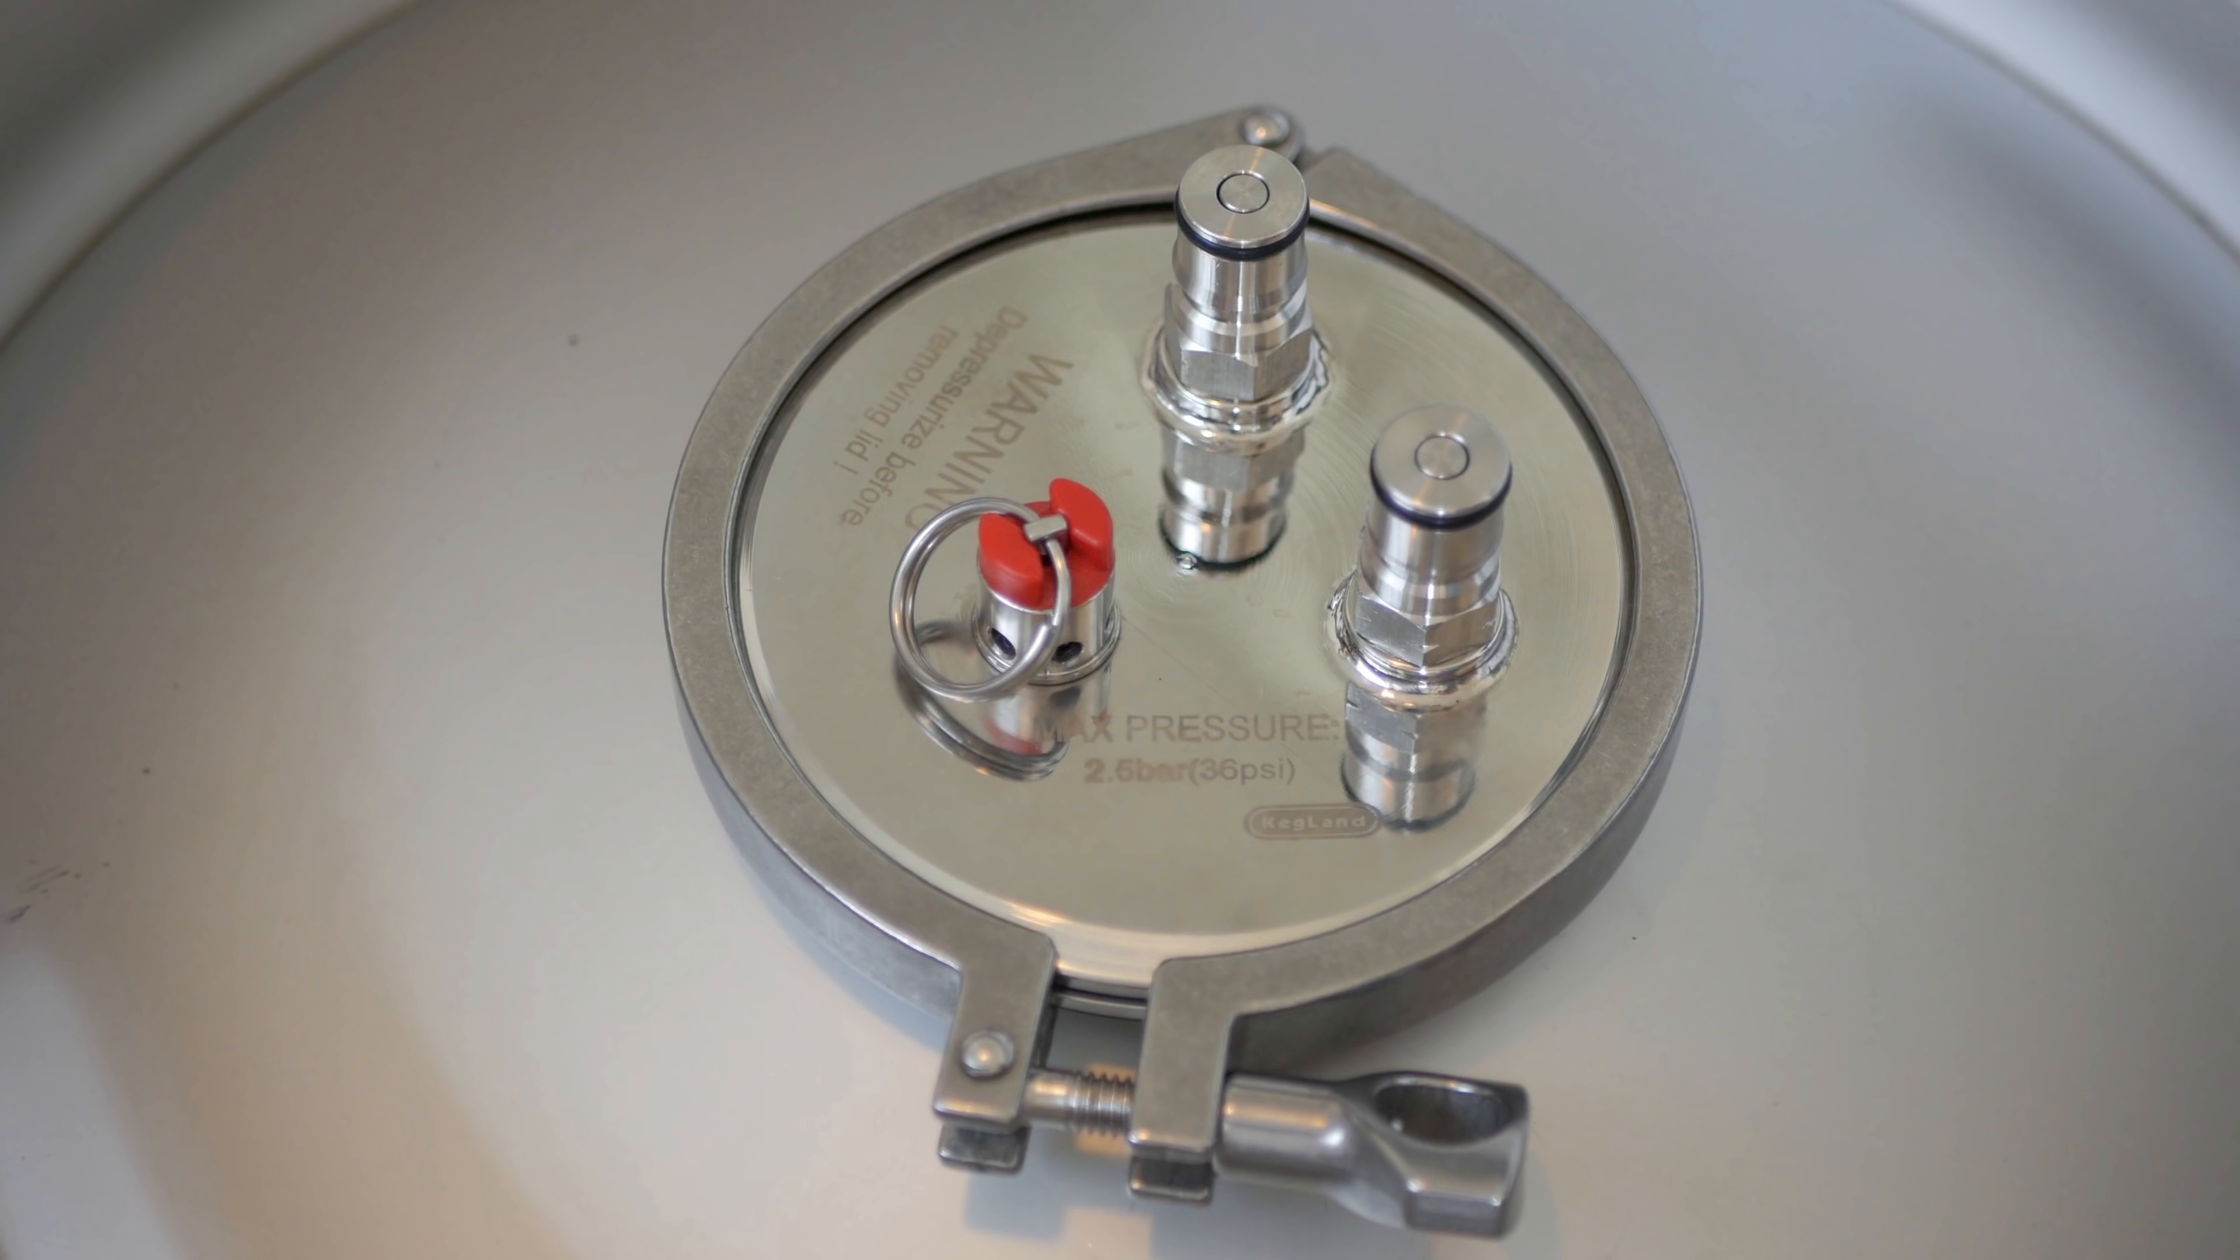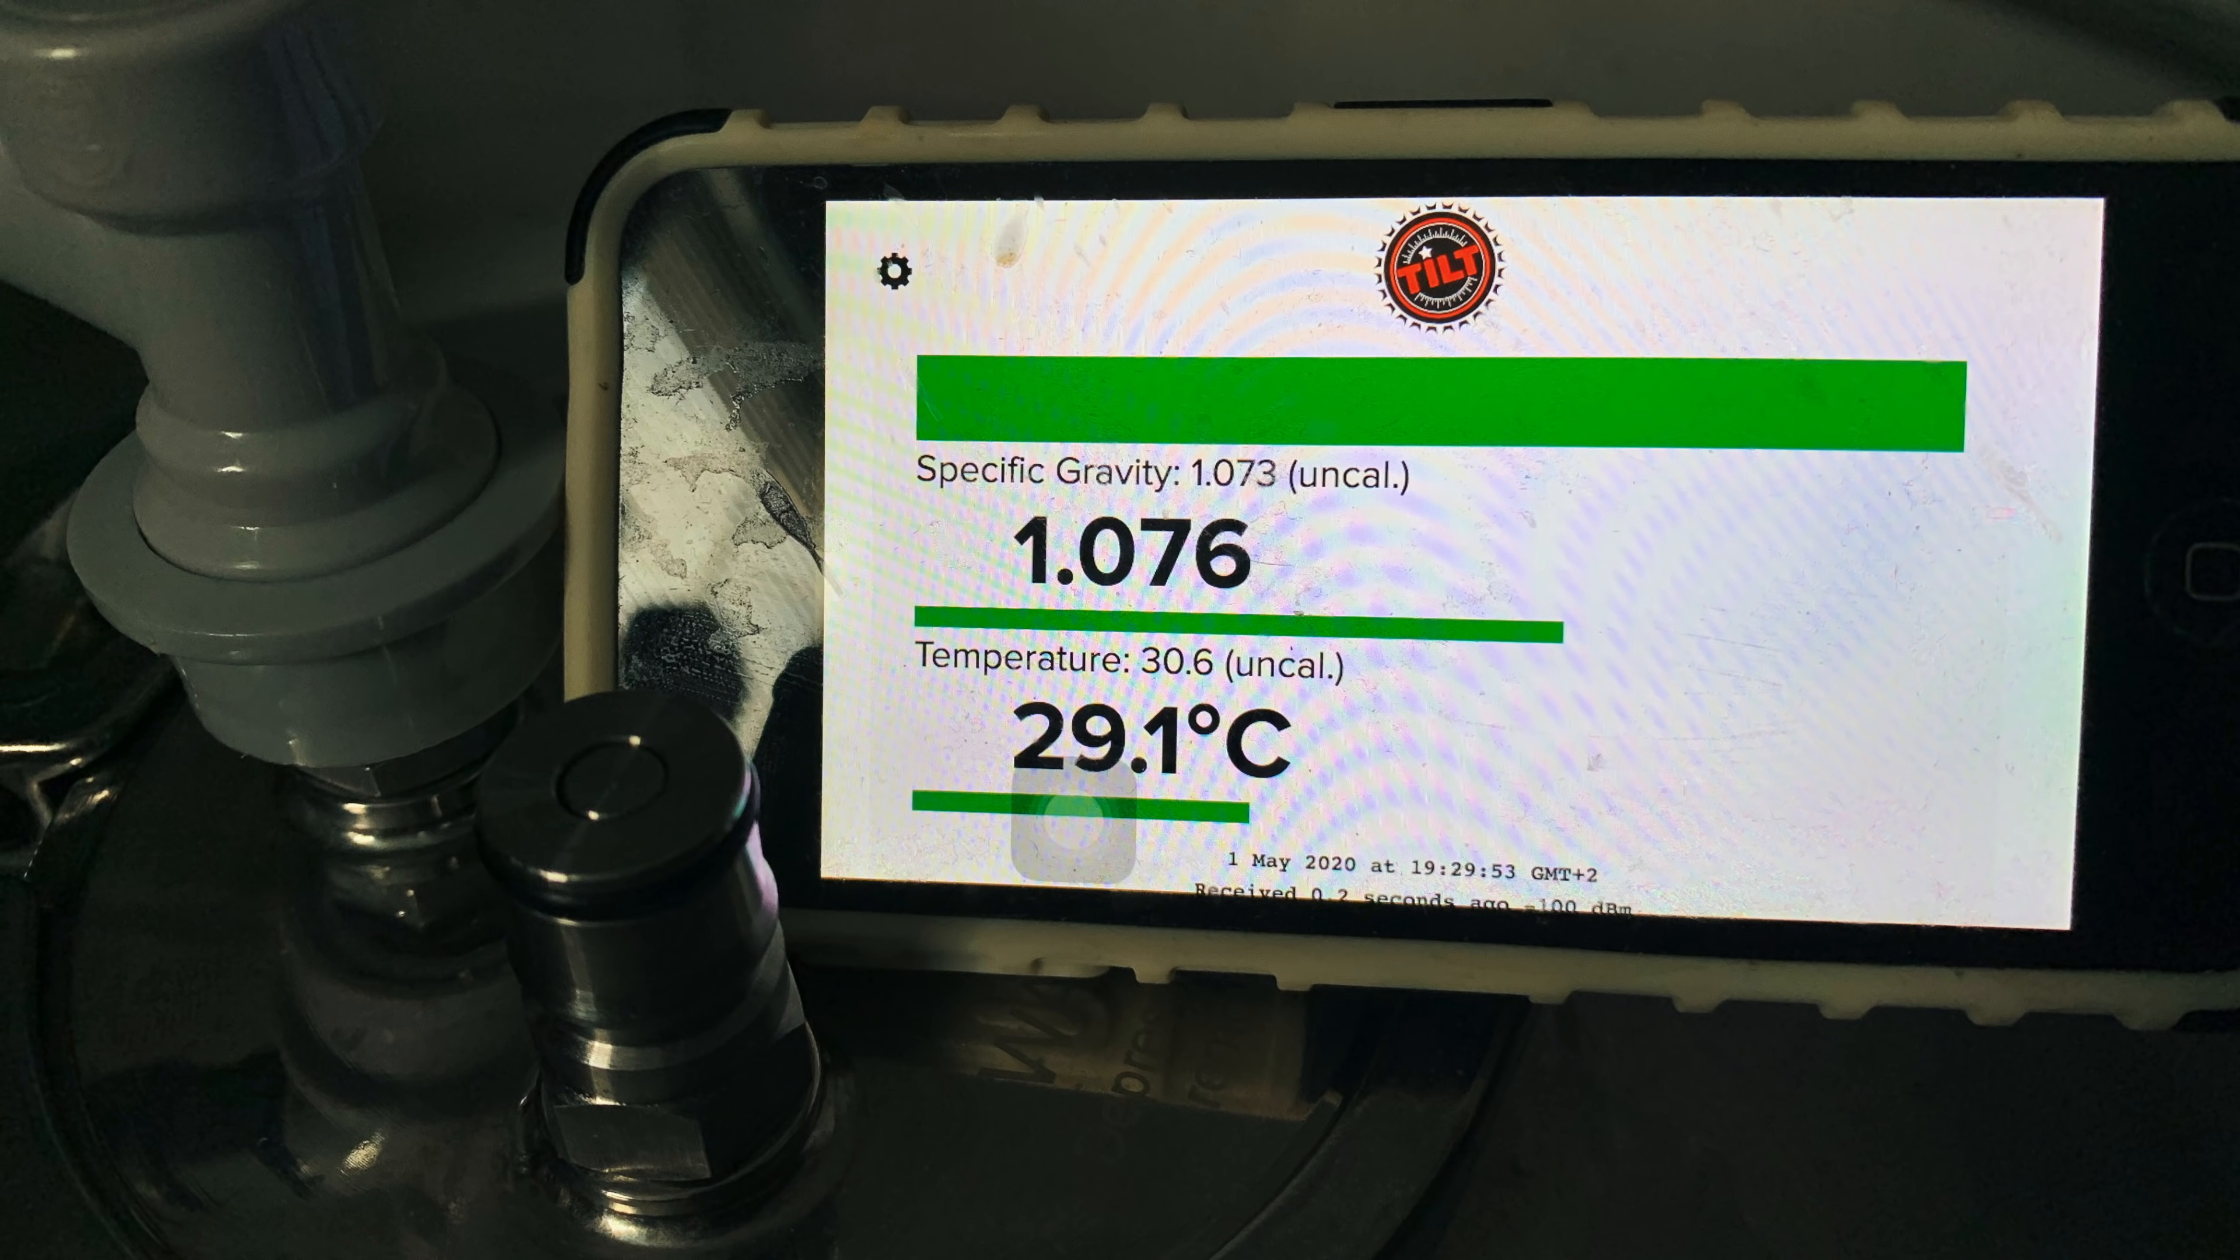This is a shame because I use this very regularly, though I suspect that this could be resolved with a Wi-Fi extender that is placed on the top lid, like I need to do with the tilt for the Bluetooth signal to be picked up. No such issues were found with thinner stainless steel products though, including the dual-walled Grainfather Conical Fermenter.